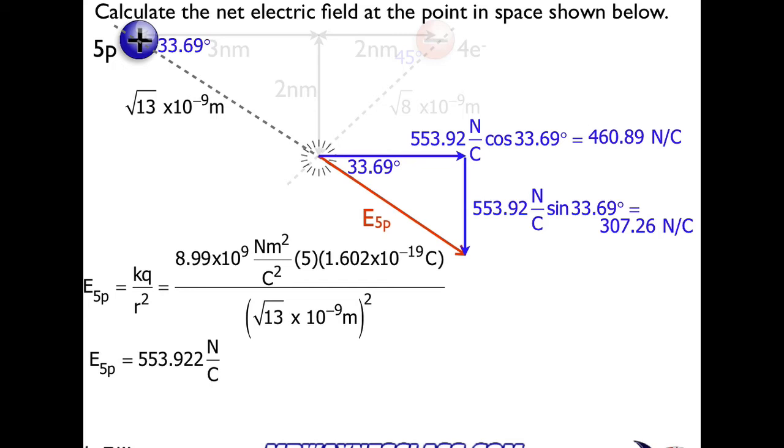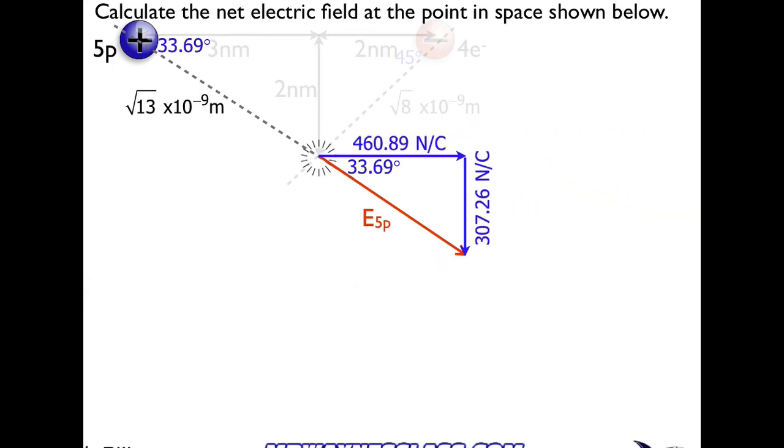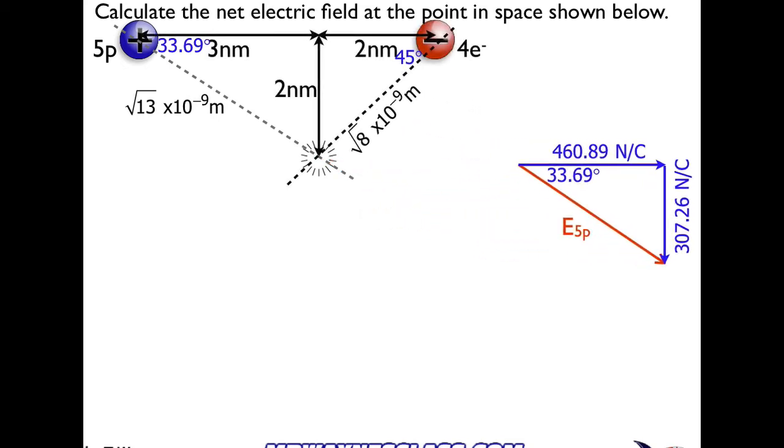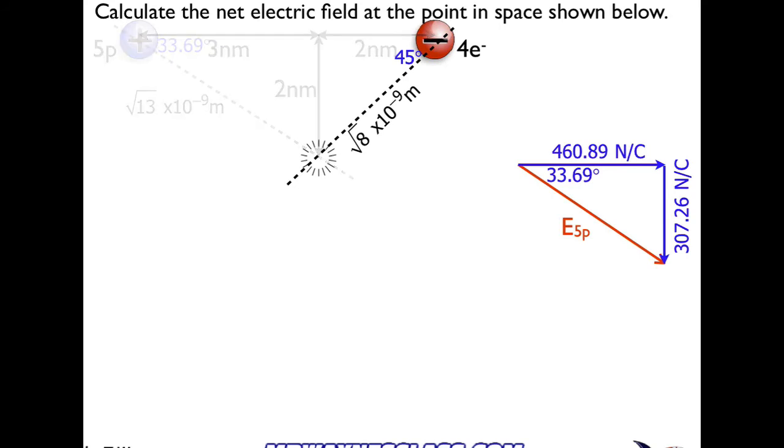I want to add up my vectors here using electric fields. Alright, so now let's neaten up the page a little bit, get rid of some of the clutter so I can keep going. And I'll take my triangle, just to again get rid of the clutter, and I'm going to slide it to the right a little bit here. So there it's to the right. Now it's time to focus on the red particle. So the blue particle goes away, and I'm going to look at the red particle and the point in space.